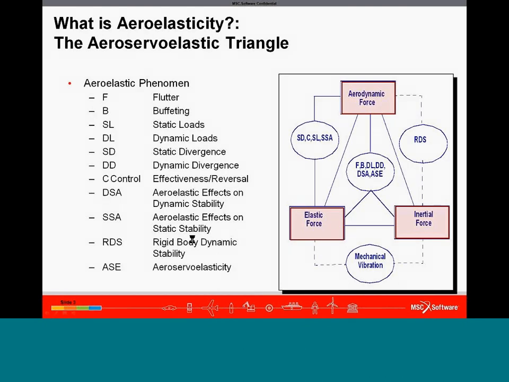Okay, so what is aeroelasticity? Aeroelasticity is essentially the analysis that takes into account the exchange of energy between the elastic forces of the structure, the inertial forces due to structural accelerations and structural motion, and then the aerodynamic forces. And depending on which 2 or 3 of these physics are interplaying at any given time, you get various sorts of solution effects. So all the aeroelastic solutions are typically an interplay of these three physics.